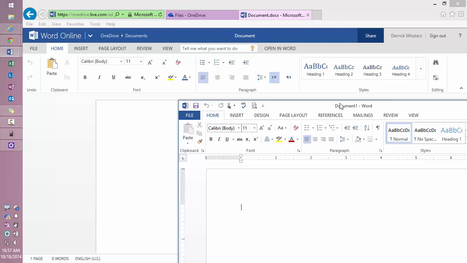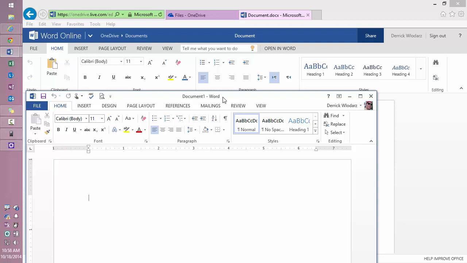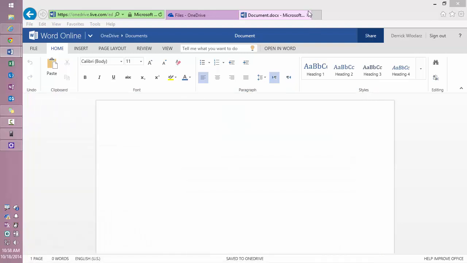Faster than the desktop version. Desktop version of Office, I think, saves no faster than about every 5 minutes. This is doing it every 15-20 seconds. So it's lightning fast in terms of how quickly you're getting those changes saved. So if the computer crashes or dies right now, you'd have those things saved and backed up for yourself.